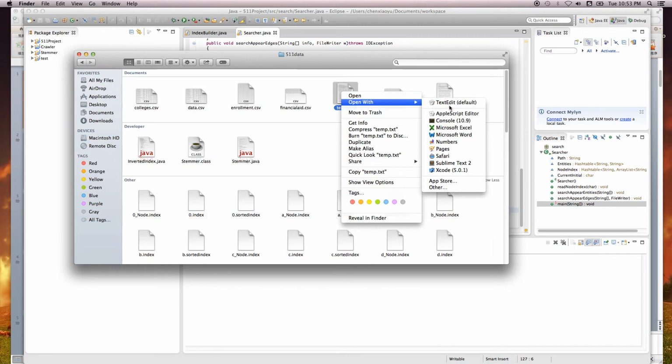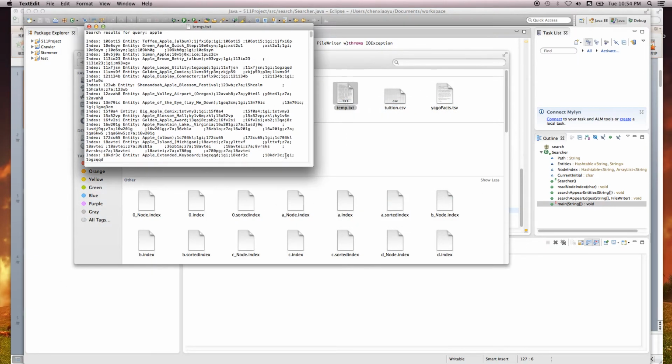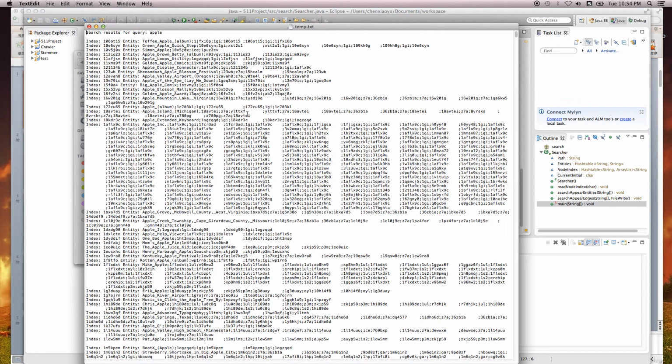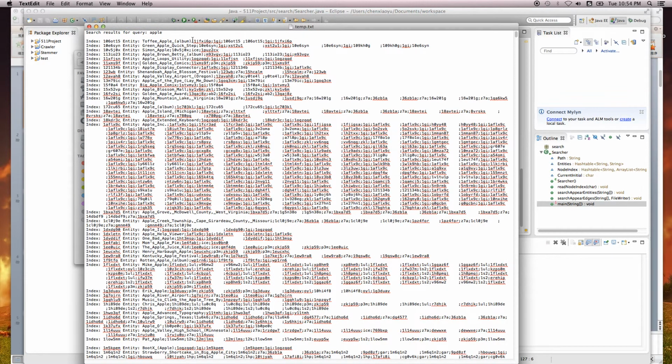So let me show the result. Let me give a brief explanation. If we search for Apple, these are just what we have seen. These on the right are the edges that link to this entity.